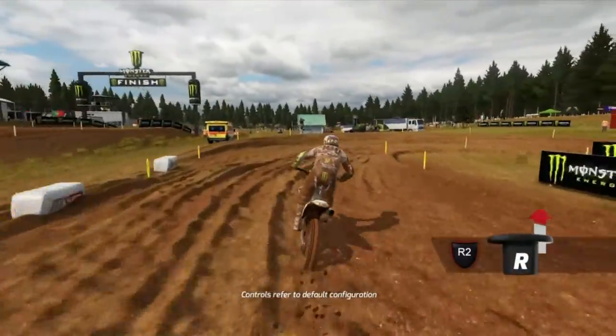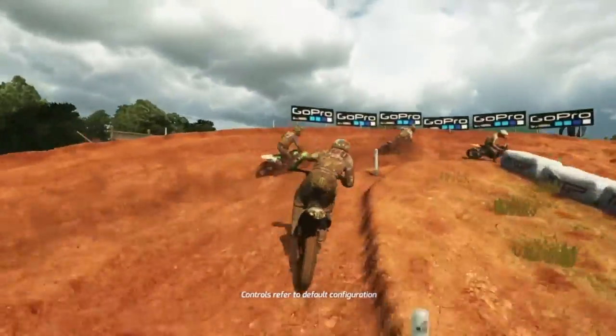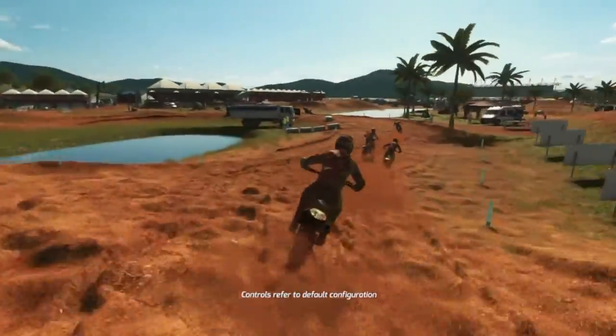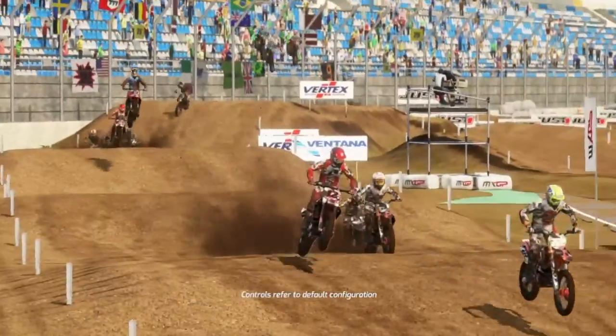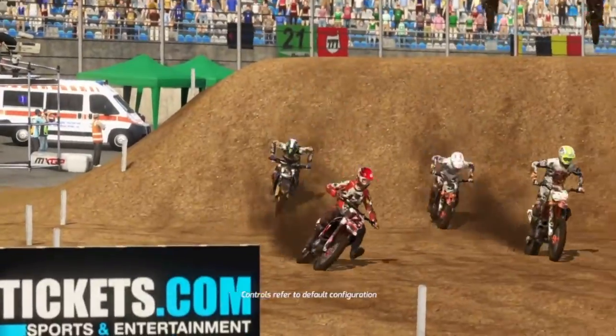In both cases, you can control bike oversteer by shifting rider weight forward with the right stick. Get as much practice as possible on each track, trying out different lines. This is the only way to work out what the ideal lines are for each corner.